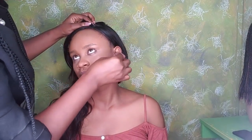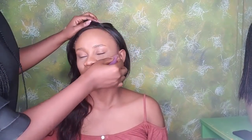Just gently blending them in with a beauty blender. Yep, just like that. Make sure everything sits well on her face. Then I'm setting them with the Sacha Buttercup setting powder, just to make it all settle in well on her face. And then I'm doing that on her forehead, just the places I applied the highlighter basically.